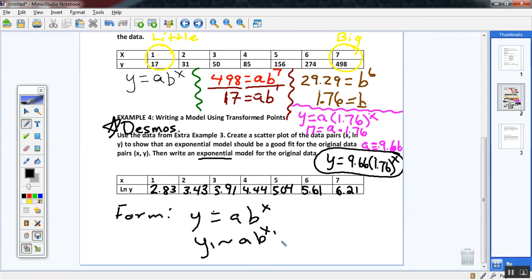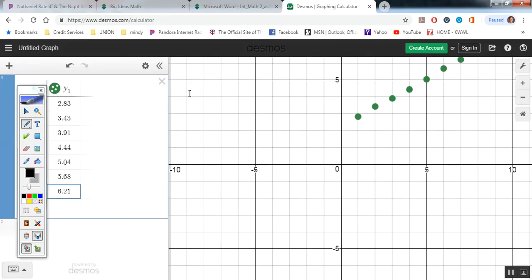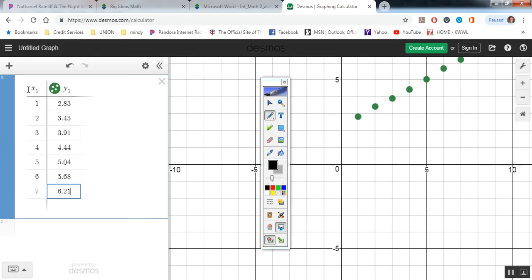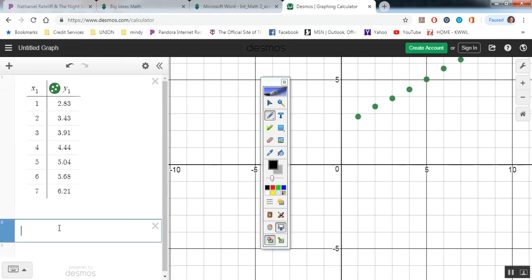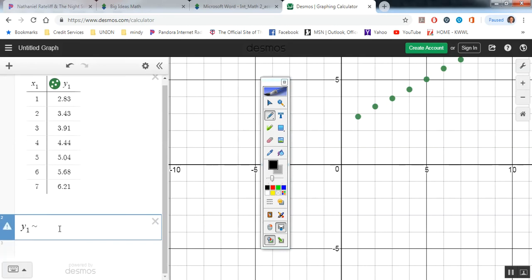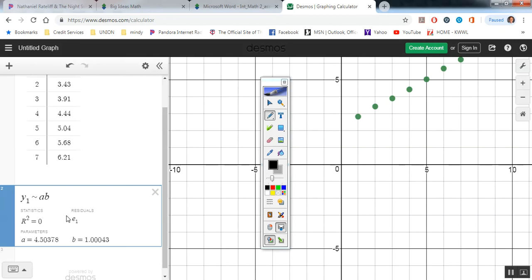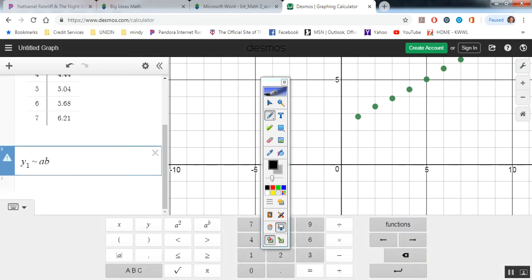Okay, so if you're asked to use technology to come up with a model or an approximation, you have to understand which model we're using. In this case, ab to the x is my general form for an exponential function, so I have to come into decimals and say I have these points plugged in. Now notice up here, kids, we're using y1 and what else? You're going to type in y1, then your little squiggle, and it's approximately a, b. How do I raise this to a power, kids? And type in x1.